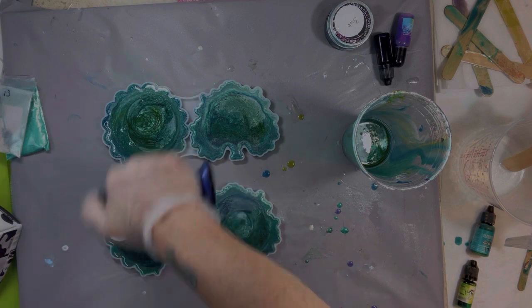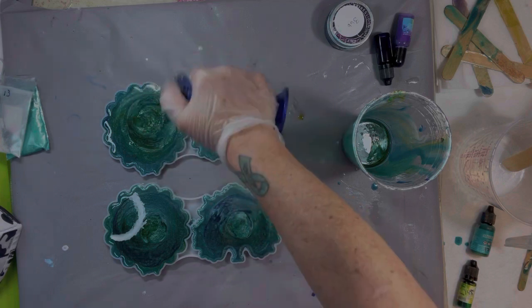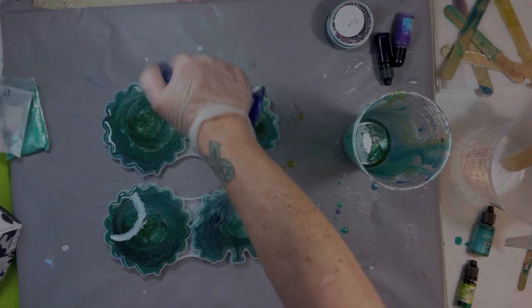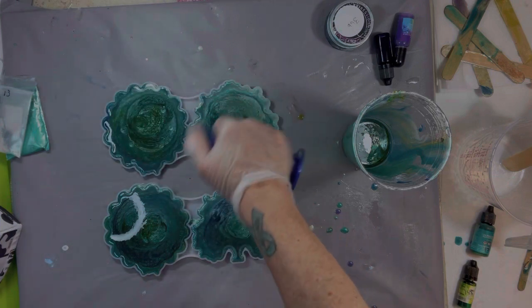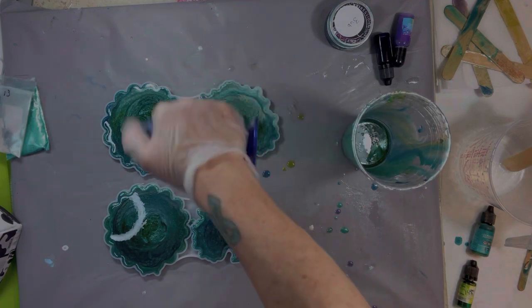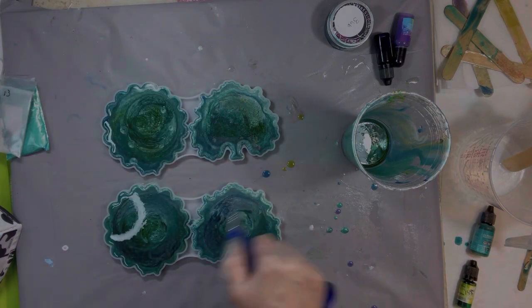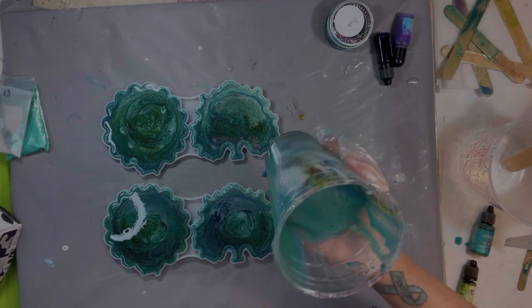Quickly and efficiently with your torch, guys. Don't burn your stuff, the mold or the resin. See those bubbles just coming right on out. It's cool. And then you want to come back to it in a little while after you've done this and do it again in case any have escaped since you left it. Okay, look, I didn't do too bad. There's only a little bit left.